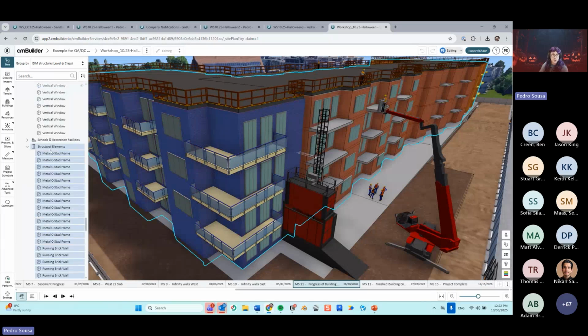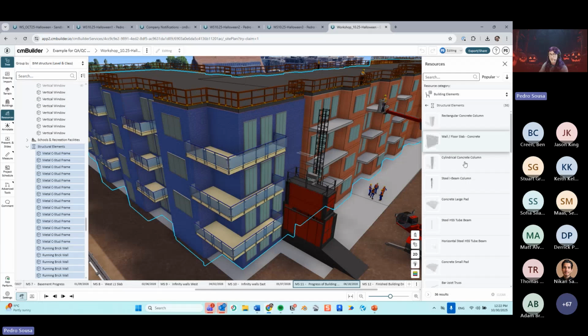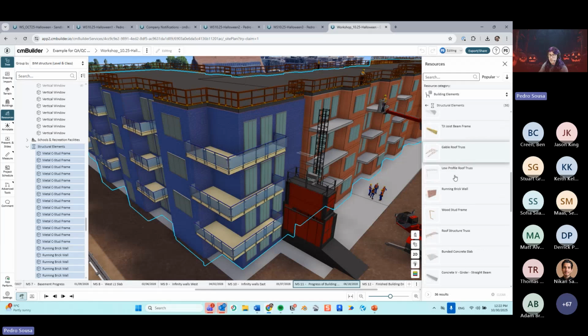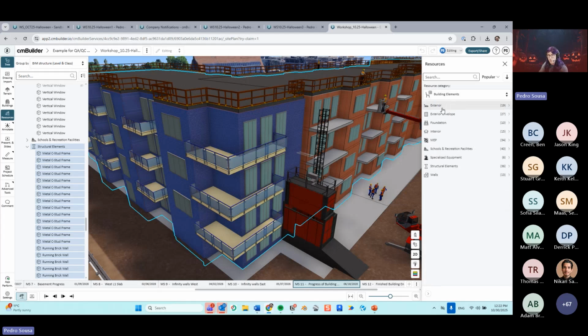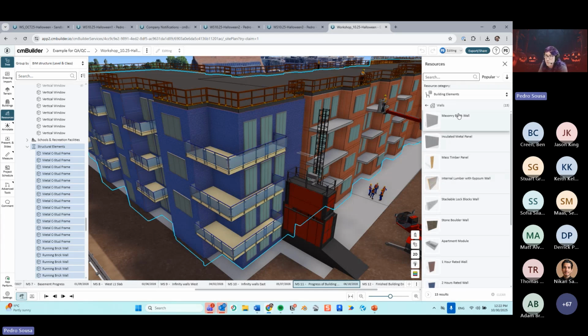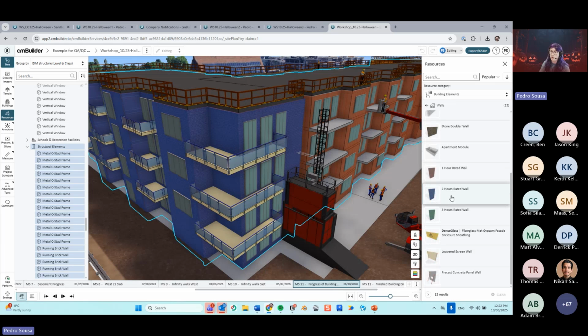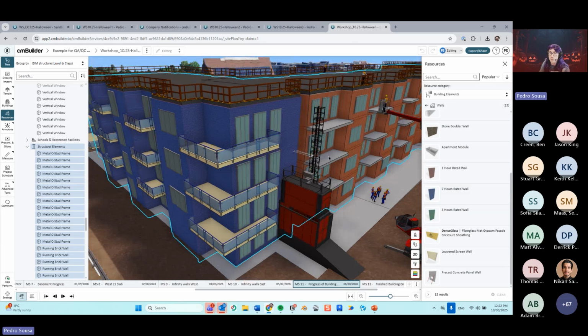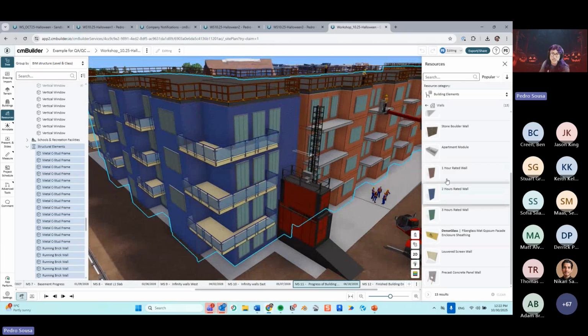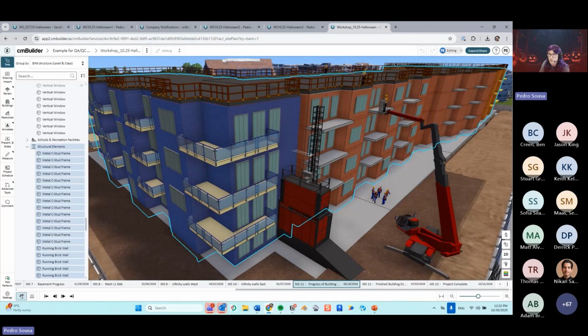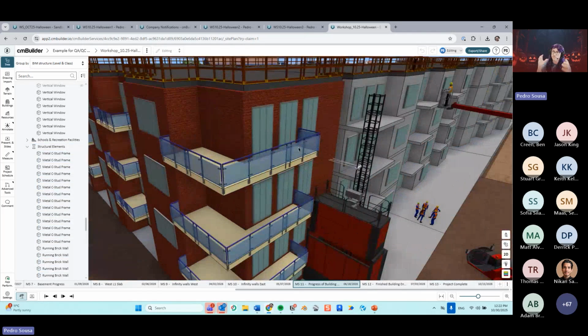In the structural element category in our library, you're going to find some concrete parts and so forth, but you're also going to find some brick walls. And if you go into other categories of the building element category, you can see different types of walls over here: insulated panels, masonry block walls, and whatnot. All of these elements can provide you with more textures for you to use. And you don't even need the premium subscription to use that because the textures are embedded in the resources. So you can place them around like that.